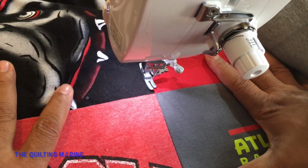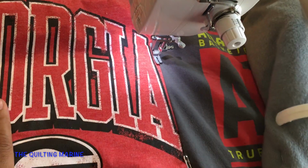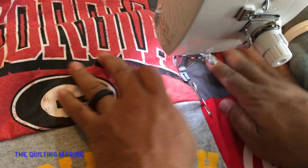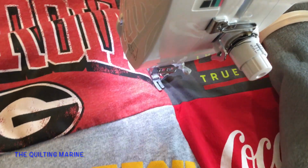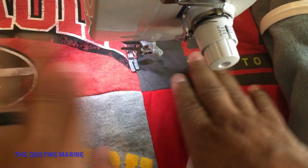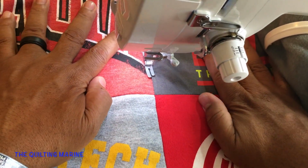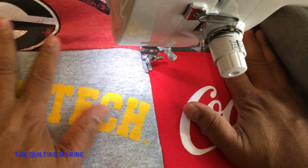Let's go through this intersection. I'm using a gray top and a white bottom thread. All right, so I don't play with clips. I get them out of the way. It's the worst thing to strike a clip with a needle. I've done it. You can send all mistakes to me. If it's been done on a machine, I've done it, other than run my own hand over, okay? See how the thing just breezes through that intersection? No traffic ticket here, okay?